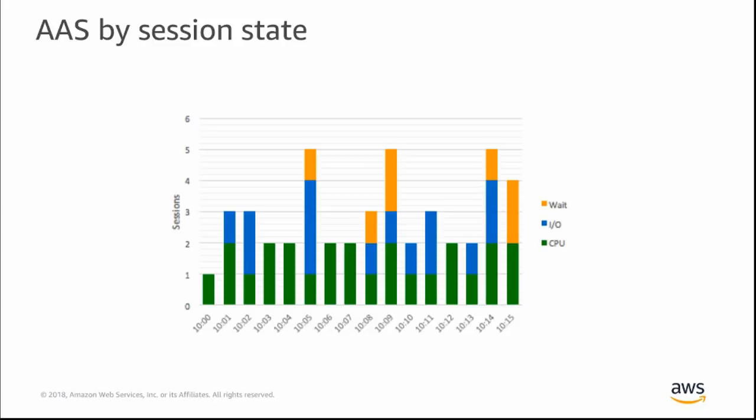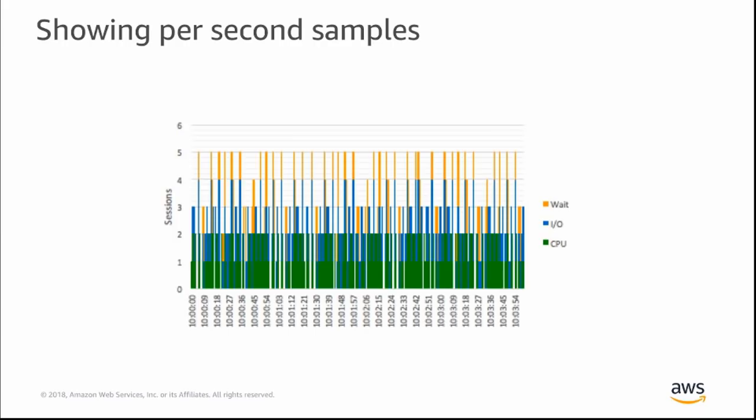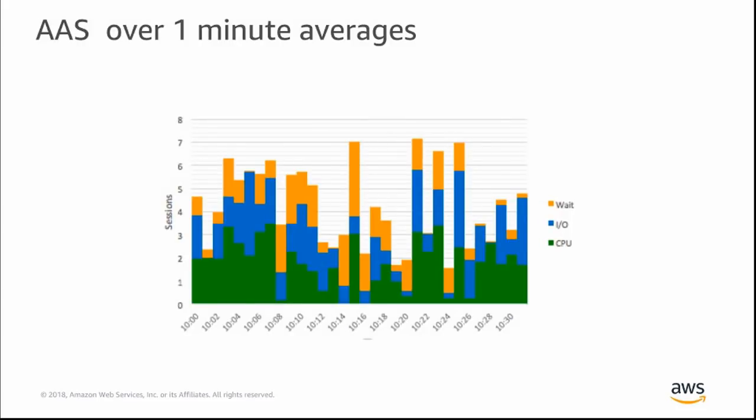Now, in Performance Insights, we collect the data every second. So if we displayed every second, we'd get a very fine-grained looking graph like this that might be hard to read. So by default, what we do in Performance Insights is we bucket the activity into average active sessions over 1 minute buckets when we come into the 1 hour graph. You can actually get the single second sampling if you zoom into the 5 minute, or if you click and drag your mouse to a small minute interval, you'll see the actual single seconds. But by default, we just show the average active session by 1 minute buckets.